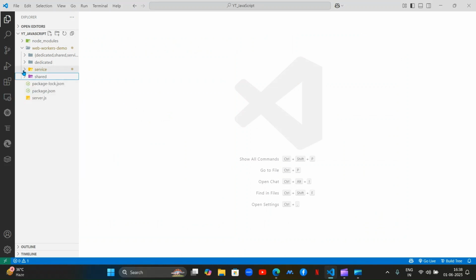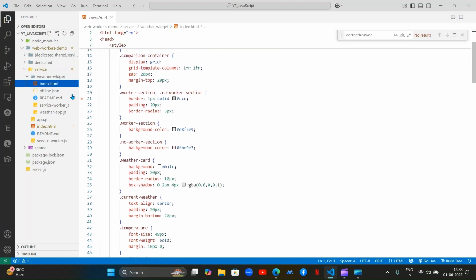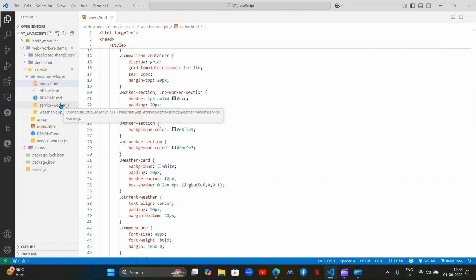Let me go to the code as well. Let me explain. So I have a service worker. I'll go with the weather widget. Again, it's the same thing, a similar one in the stored HTML5. We have offline JSON data. I have also a README file, which will help you understand how the data is appearing and how to test all that. I will upload it on my GitHub account and will also mention it there.